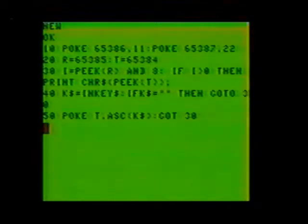That will take our outgoing data from K$ and poke its ASCII value to the address 65384, where the cartridge sends data to the modem, and then our little loop begins again. Now run your program, and your RS-232 cartridge will turn on at 30 characters per second using no parity bits. At this point, you can now send commands to your modem, assuming that it's got a command set. If it's a manually operated modem, you're still looking good right now.